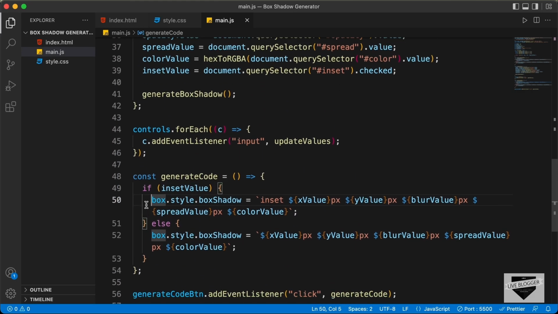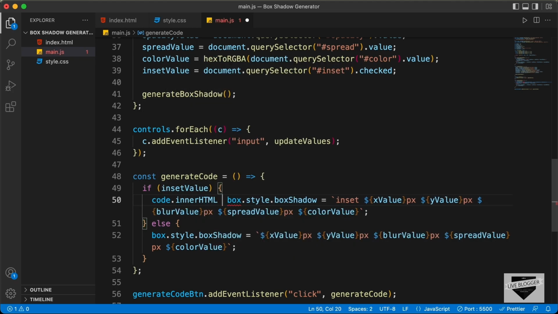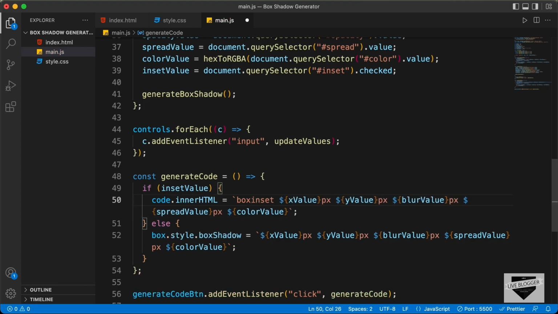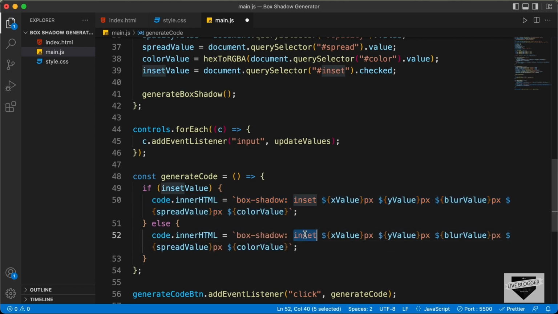So here I'll just type code.innerHTML equals, and I'll just add all of this inside backticks, and I'll just remove this backtick from here, and I'll just delete all of this, and here we'll just type box-shadow colon. Right now let's copy this line of code, and I'll just paste it over here, and we just need to remove inset from here. Right now let's see whether this works.